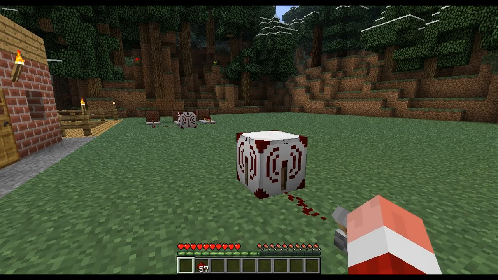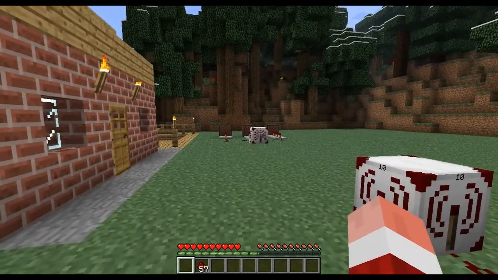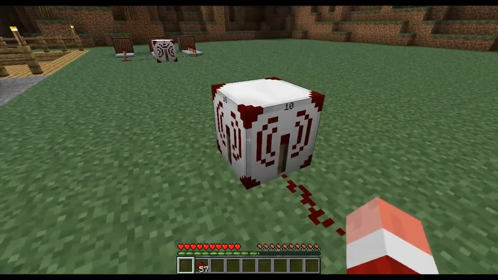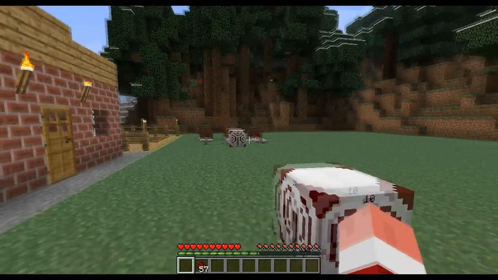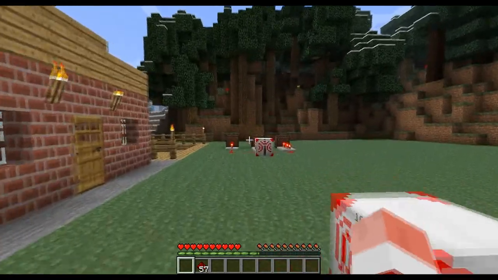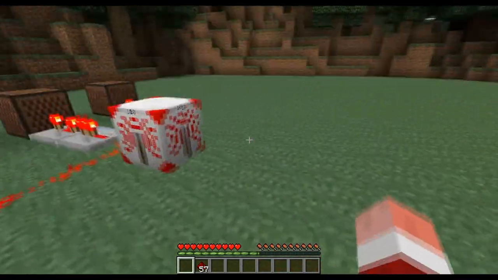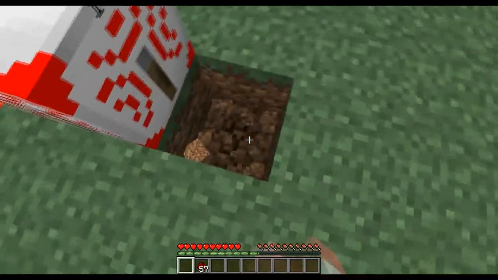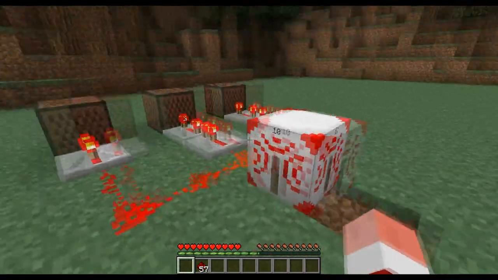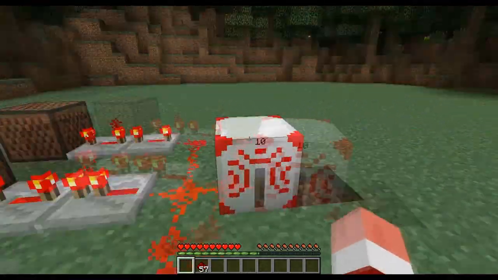Once you've got your transmitter and receiver set up, and a bit of a circuit afterwards if you want one, all you have to do is activate your transmitter and it will pass that signal through to the receiver. So let's watch this. There we go, it's completely activated, no redstone in between. Prove it to you here. There you go, nothing in between, nothing under this. So it's all done wirelessly, as the mod would suggest.